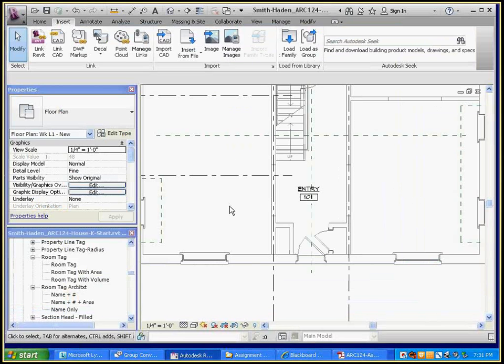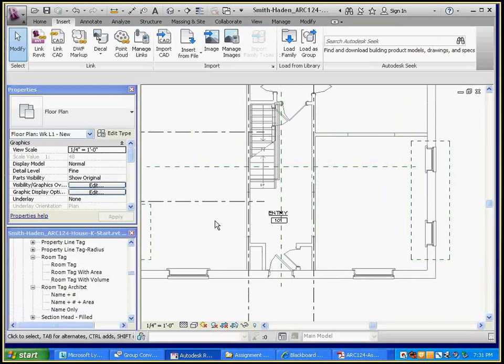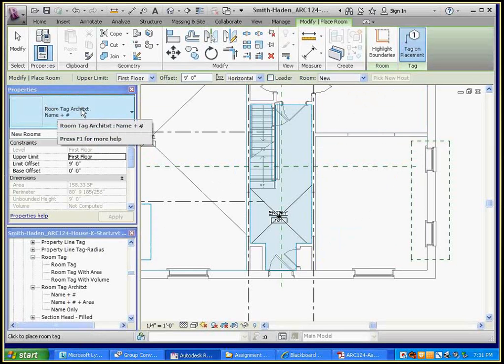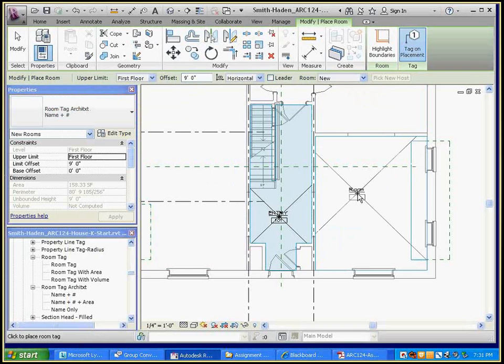And then let's go ahead and place another room. Let's do the old dining room here. So we'll just go back to Home, go to Room, and now see how the type that's selected as we place the room. Normally, if you're placing a door, this is the family and type of door you're placing. But in the case of rooms, there are no different room types. A room is a room is a room. It's a family, and it's got one type.